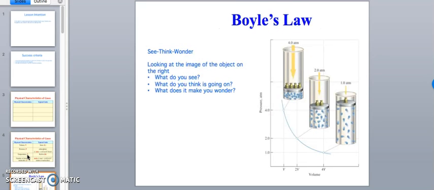Boyle's law. So I've put an image on the board, and I want you to do a see, think, wonder on it. A see, think, wonder is just looking at the picture, then telling me what you see, what you think about it, and what your questions are. So I'll give you 3 minutes to work in teams. I'd like to see groups of 4, and right now not everyone is sitting in groups of 4. So if you could please sort yourselves in groups of no less than 4. I don't even mind if it's 5, but no less than 4. That really helps. So your time starts now, 3 minutes.